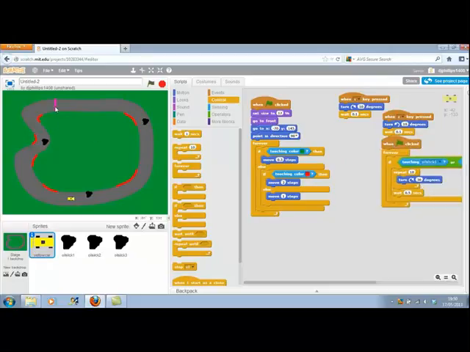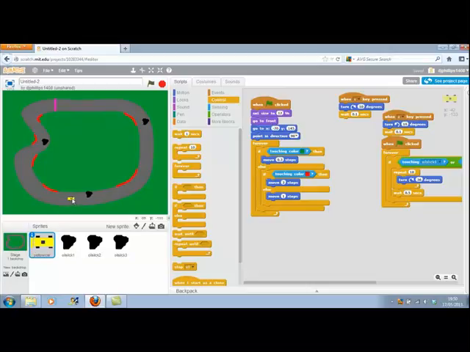Now, we want the yellow car to go across the start finish line, and when it goes across the start finish line we want a lap counter to increase by 1, and it goes all the way around the track, and it goes to 2 and 3. Ultimately where we're going to go is put 2 cars on there, set it so that they can have a 3-lap race, and the first one to cross the finish line, a message comes up, yellow car wins or blue car wins or whatever. So we need to keep a record of how many laps the yellow car has done.